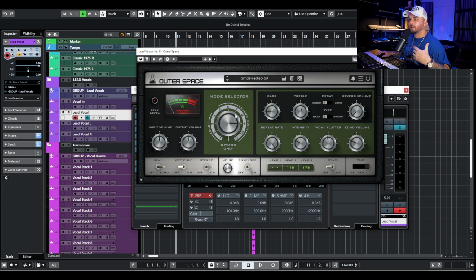Mess around with some of the reverb modes, mess around with the echo modes, kind of find your balance of what you want. Most of them will come with some pretty good presets, but this is a really simple preset that I just made up myself. I kind of started here and then changed pretty much everything. And these are the settings.